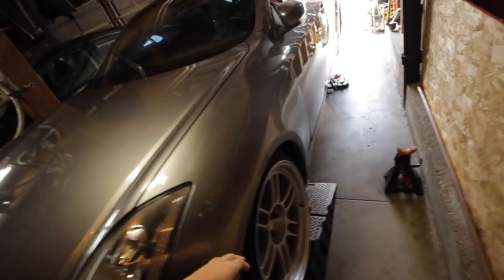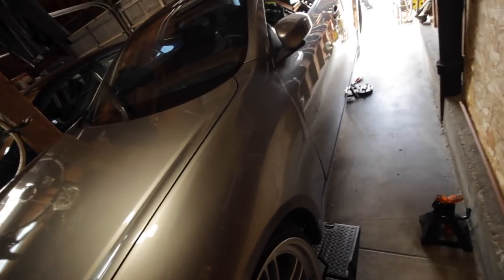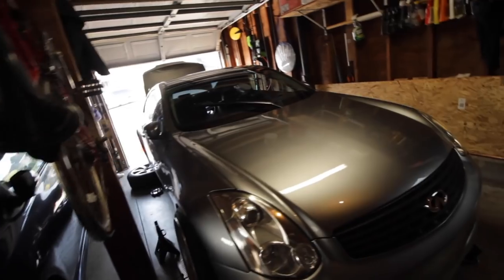And if you didn't know, I didn't film any of this, but I got new upper control arms, which give me less camber. We'll see when it's on the ground how it looks. This is how it looks with a 50 mil spacer. I'll show you guys more of it once we get to the surprise, maybe next week. I know I haven't posted a video in a while, but I'm back to it.